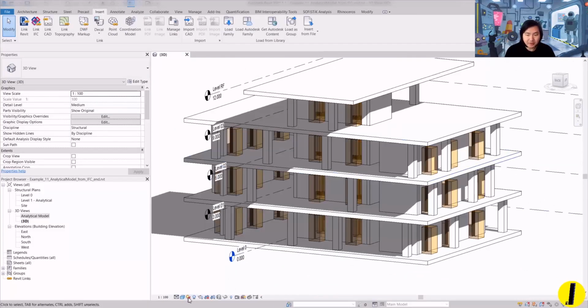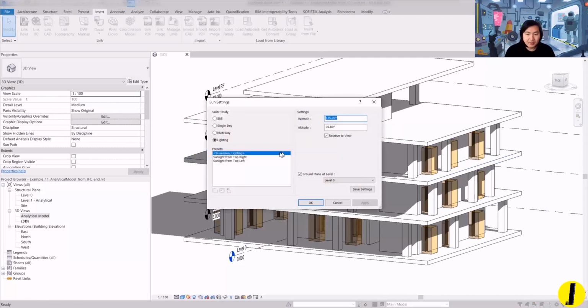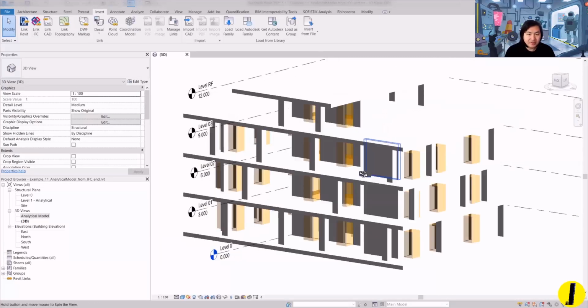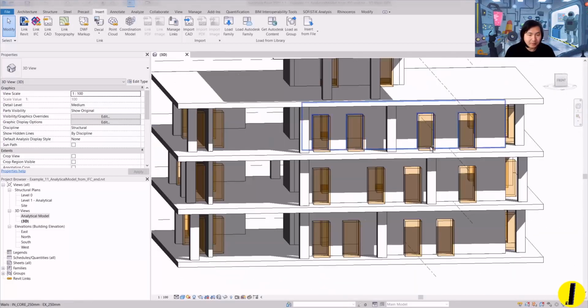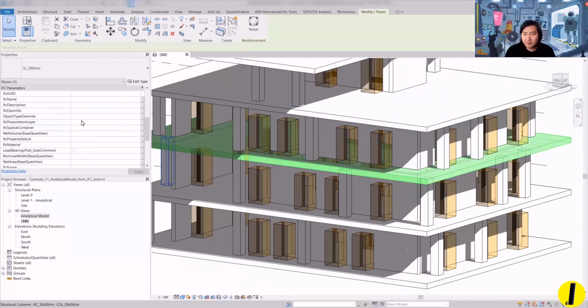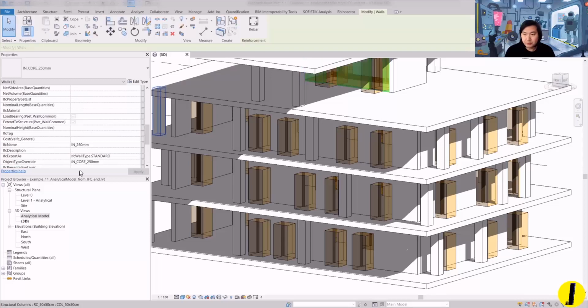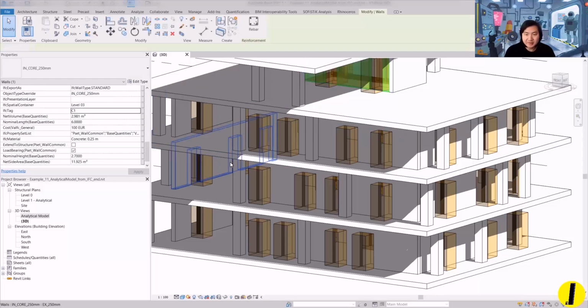Let me put the shade on so you can see the changes from the visual. When I click, all the parameters should be there, and the wall parameters should remain as they were, like the IFC tags and so on.